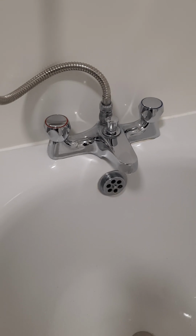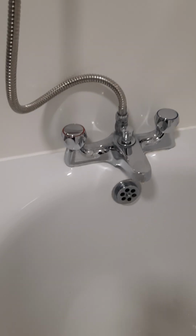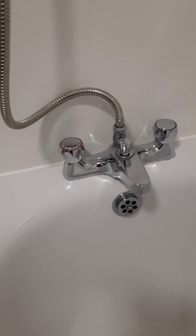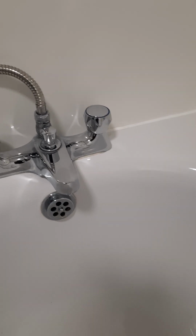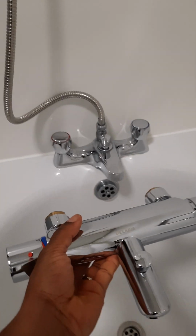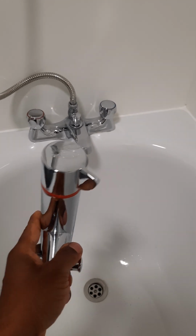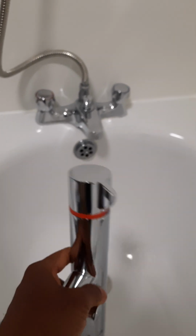Today we're going to be changing this tab to our new, this gentleman right here, this new Delabie tap. This is going to be the new one we'll be changing it to. And I'm going to just start right away.